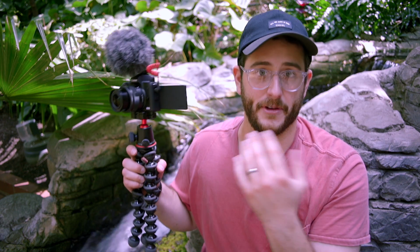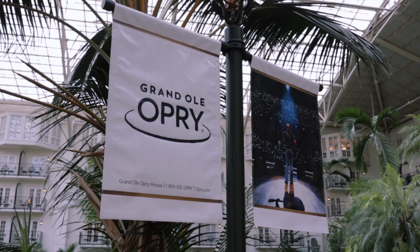While we're on the topic of the mic input, I will just go ahead and say this camera is actually really good for video. And when I say video, I mean 1080p video in particular. For just an all-around video camera for filming your family, if you're on a trip, if you're a vlogger, it's just so usable and so great.